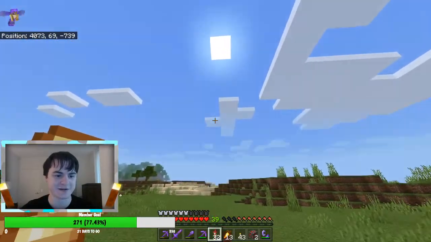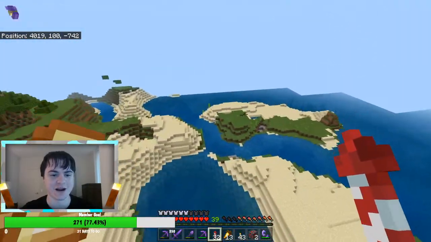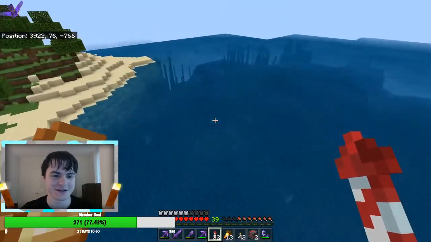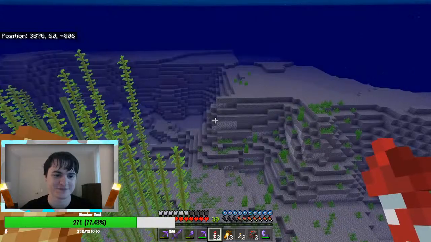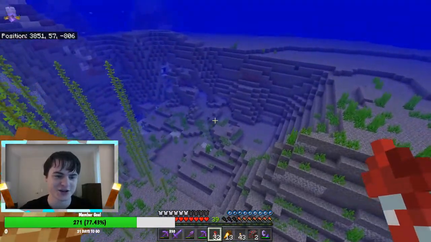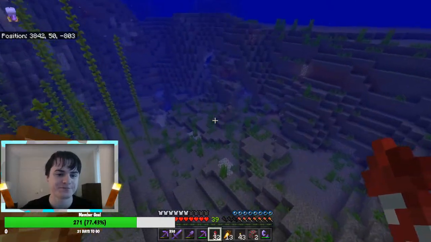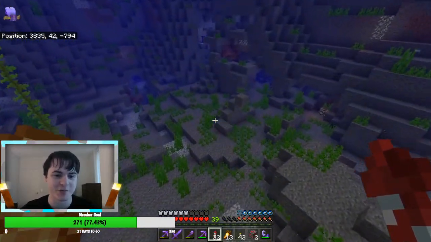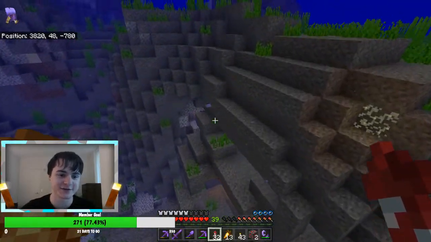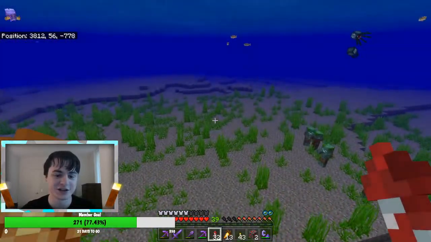Yeah, let's fly backwards. Let's find a shipwreck. How do you find a shipwreck? You look in the water and you see what you see. Is anyone seeing a shipwreck? I'm not seeing a shipwreck. So yeah, a water breathing potion actually could be wise this update to allow you to find some things. You're not gonna find any deepslate ores up here, but you will find some glow lichens.